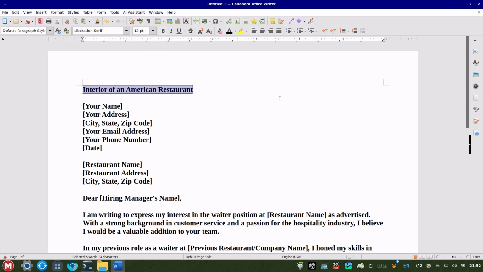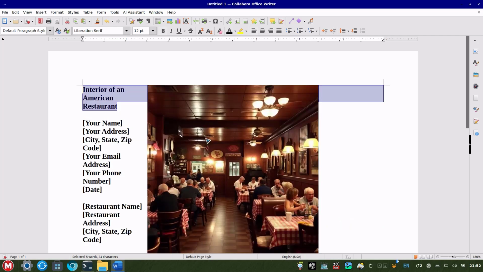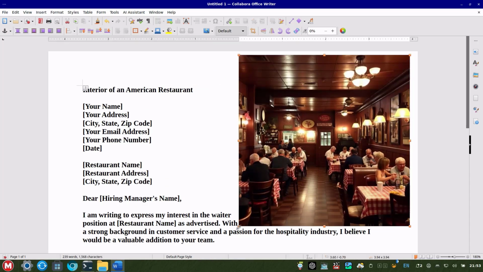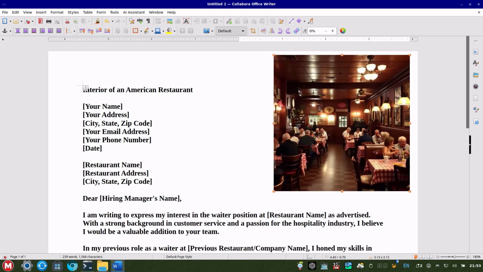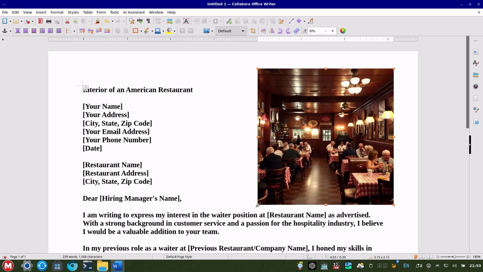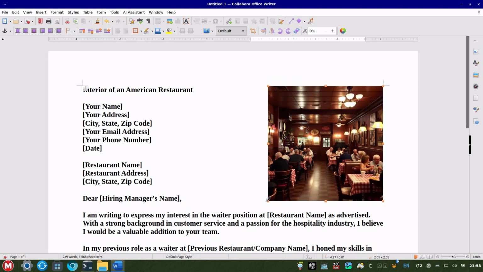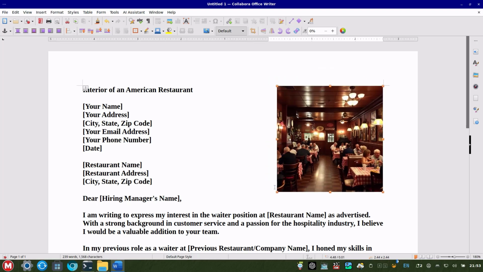I like square. I usually do square. So I'm generating an image. I highlighted that request. I'm generating an image of a square American restaurant. Look at that. And now I can just resize it to fit my document. There we go. And where are those lines? There are the lines over there. That's the inside of the document. Let's make it a little smaller there.